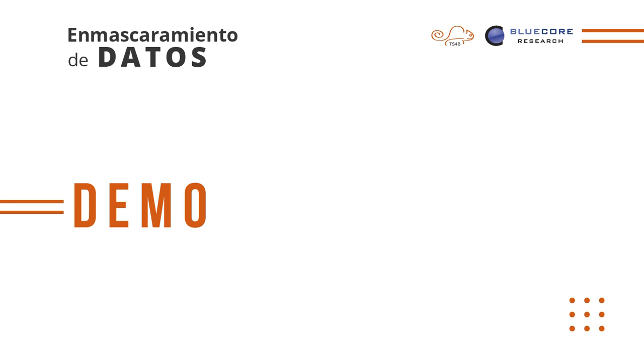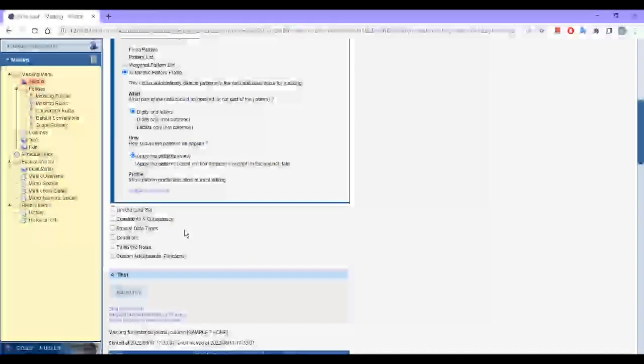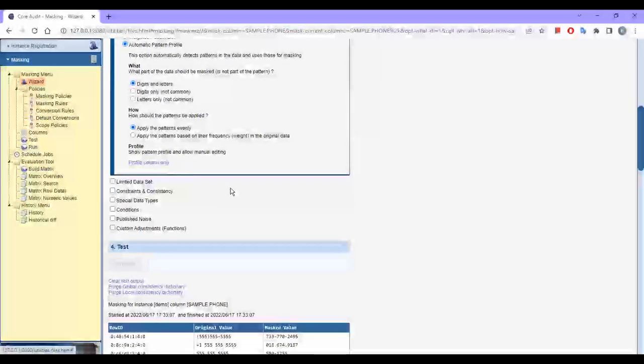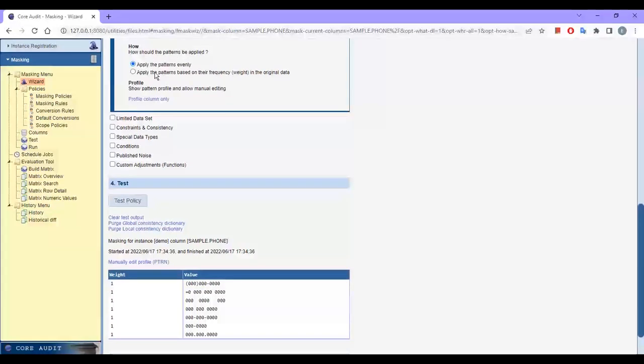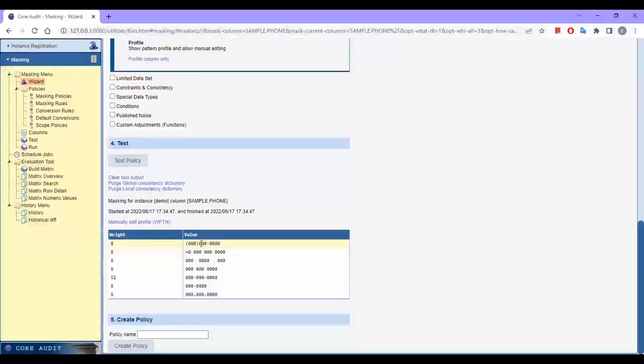And the fourth strategy is custom profiles. In custom profiles, we basically take the data and we profile it. And this is the profile of the data. We have so much data like this. Actually, let's do this. We have 8 rows that are like this. We have 52 rows that are like this, and so on. Then we can use this profile in order to customize the profile, or create new data just like it.